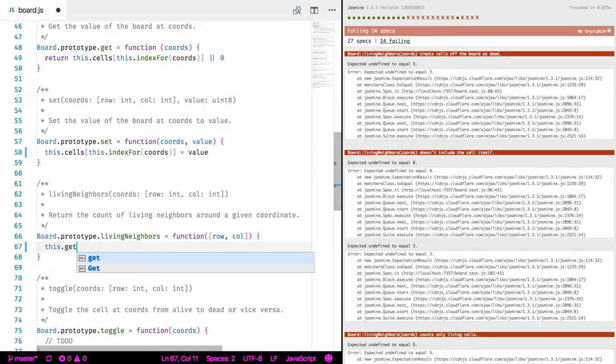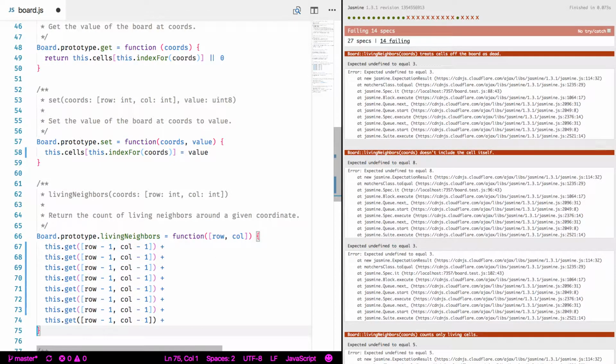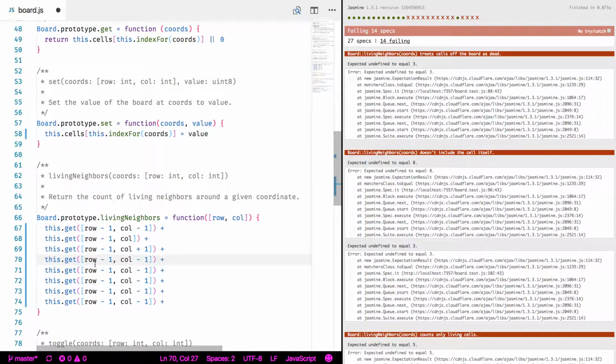this.get, and what'll it be? Row -1, column -1, plus 2, 3, 4, 5, 6, 7, 8. Okay, so row, column, row -1, column +1. You might be thinking, why isn't she writing a for loop here? I actually think this is perfectly clear.